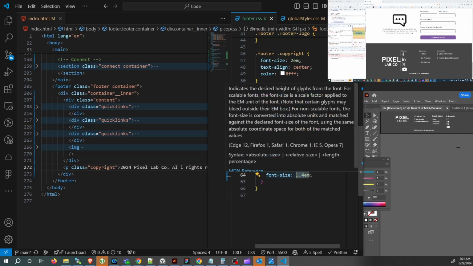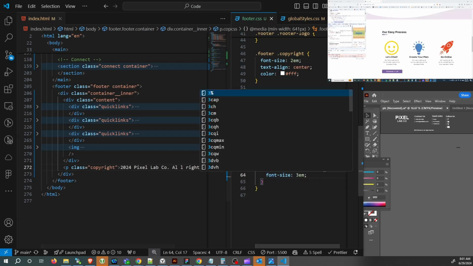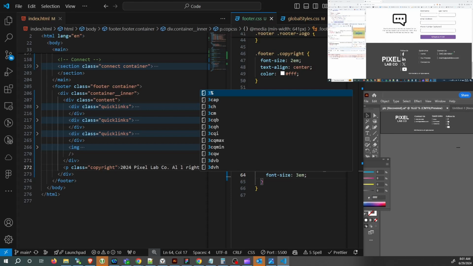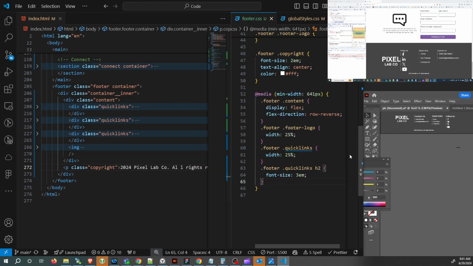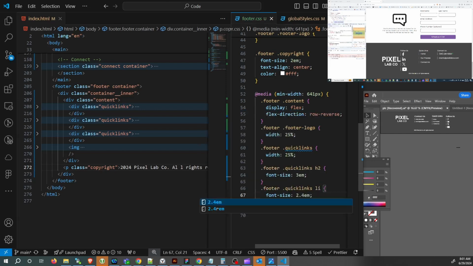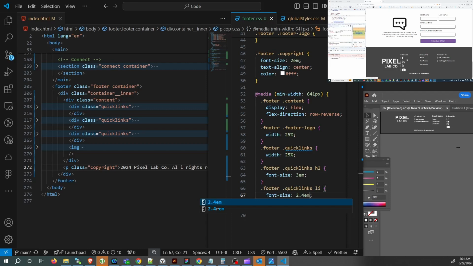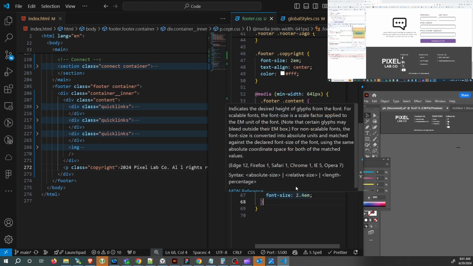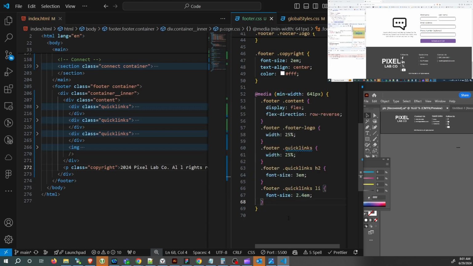And maybe we'll make these 3M. And then we'll make these like 2.4M. So quick links LI. See how that, oh yes, that's just so much better. Okay. And then I still need to make the icons a little bit smaller, I think.